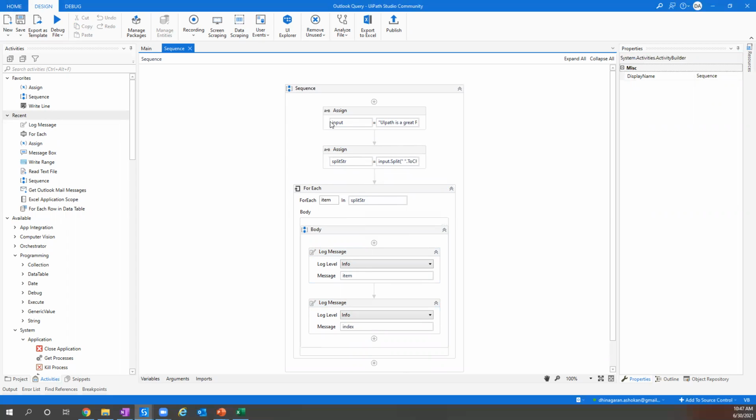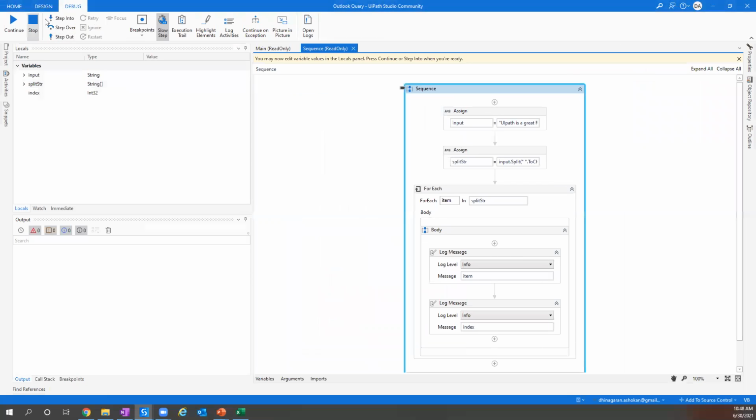You can learn one more thing here: how can you split a string which contains a sentence if you need to split it based on the spaces, right? So you can still do it with this functionality, input string dot split, and then you can use double quote and then space as a character and then split it as well. So split strings based on spaces is also performed here, and followed by that there is a for each. So let's try to run it.